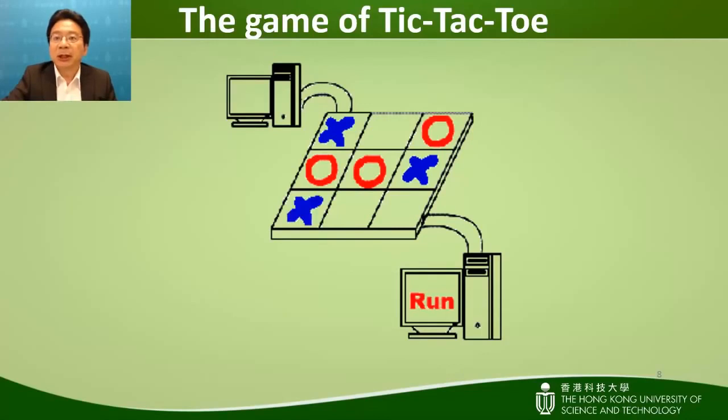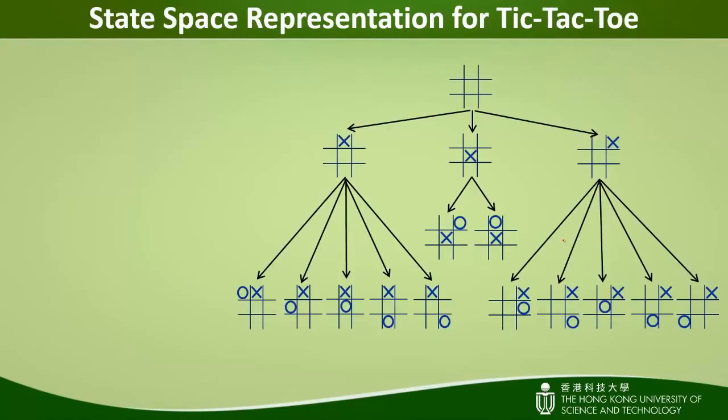The simulation here shows two computers playing tic-tac-toe with each other. Since computers don't make mistakes, we can write programs to guarantee that they won't lose in the game of tic-tac-toe. This is the kind of problem studied in the field of artificial intelligence. In this diagram, you can see that the game starts with all the slots open in a 3x3 grid. We call this the start state.